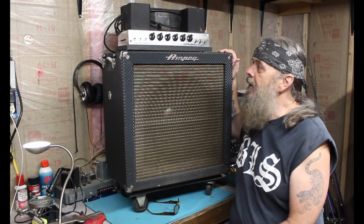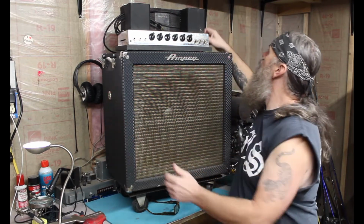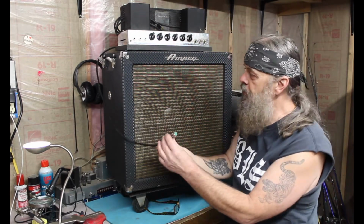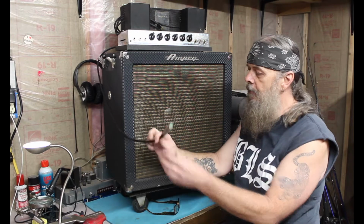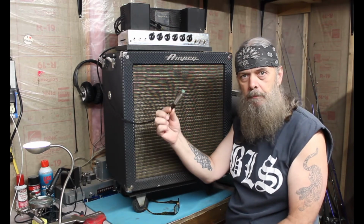I got the amplifier and the speaker connector that plugs in. It's a 4-pin speaker connector and it was shorting out, so today we're just going to be doing something simple. We're going to be replacing this XLR 4-pin speaker plug.